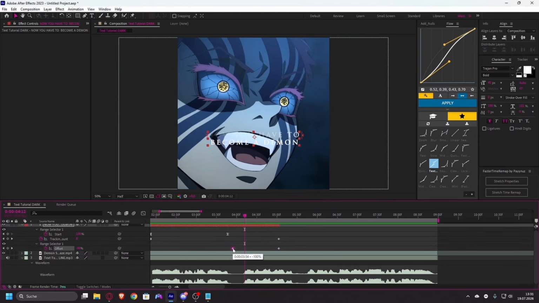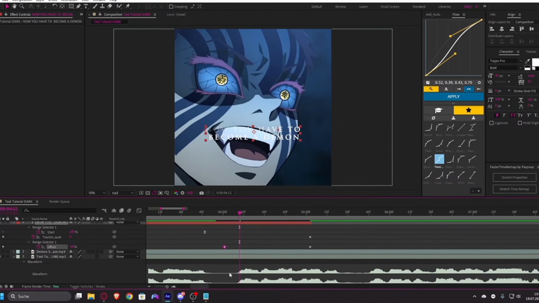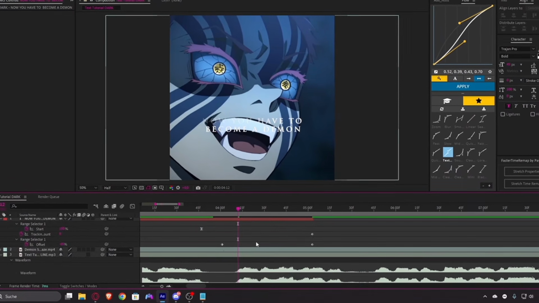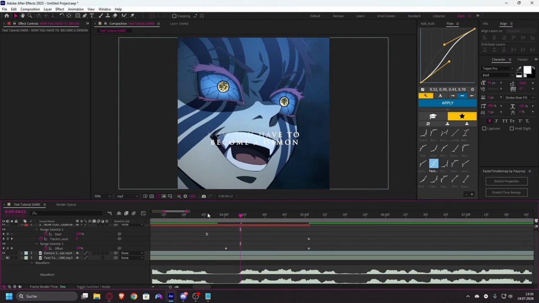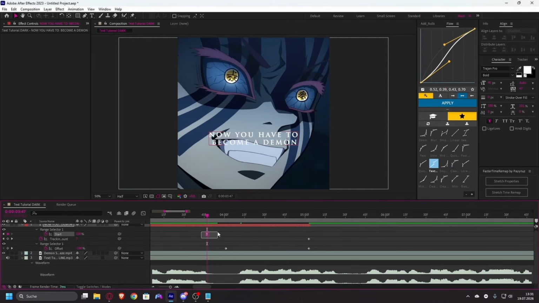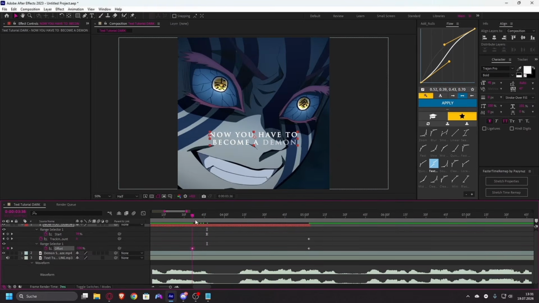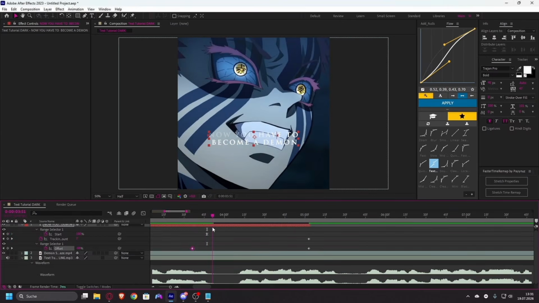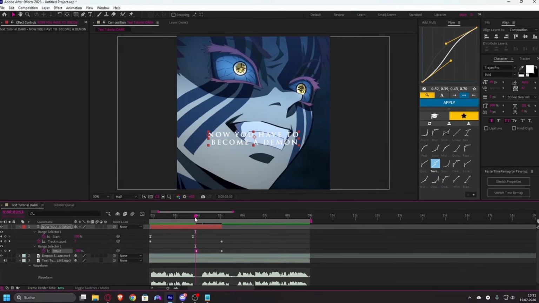You can change this first keyframe more to the right if you want, but watch out that you don't go above this part where he starts speaking again. So it should be after he stopped speaking. You can also go a bit to the left, but I don't do it that much, so I would go like about here, just a few frames further, and then we can look at it.